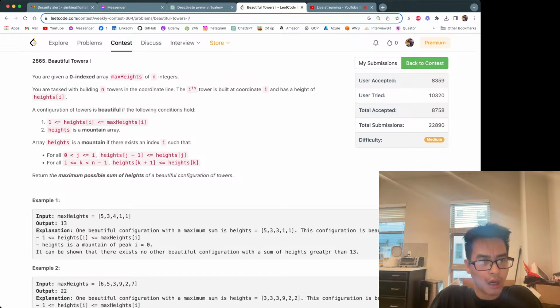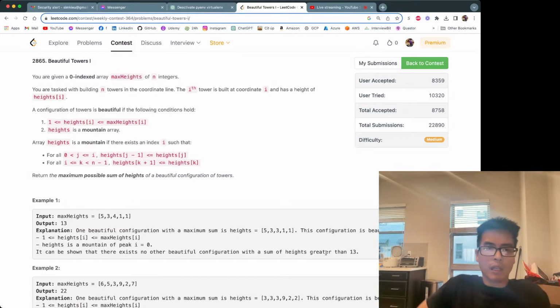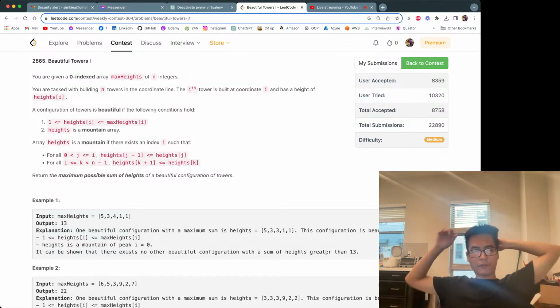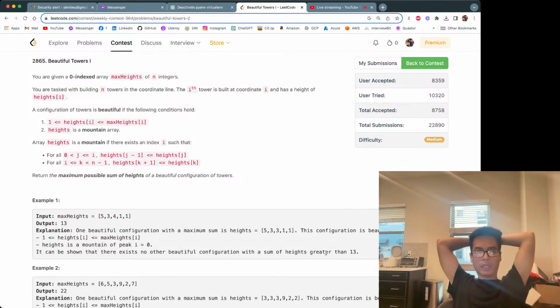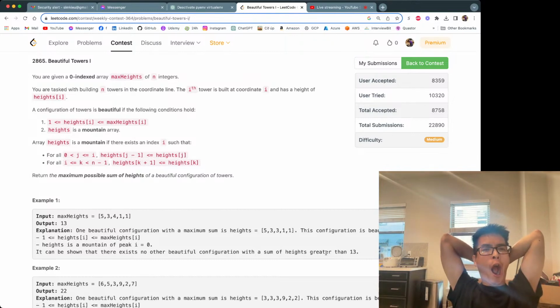One is smaller. Okay. So you're given a max height, and it asks you to return the maximum sum of heights. I see. So you want us to find a height configuration. I hear mountain array.